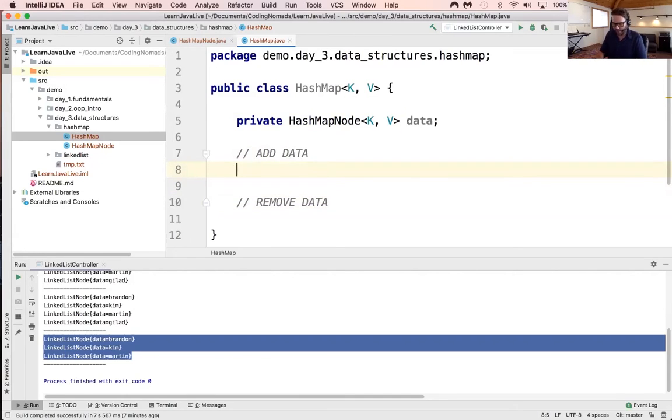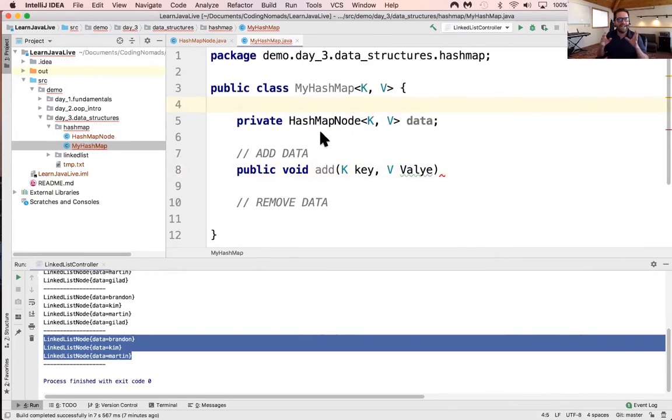So add, let's just start from the top, public void add, and then this is going to take in a K key and a V value. And remember, when I create an object of this hash map, I'm going to indicate the 2 types that I want this hash map to store. So it could be like, let's say I was doing countries and populations. Let's make this MyHashMap, just so it's obvious that this is our hash map that we're using. When I say MyHashMap map equals new MyHashMap, I'm going to give it inside the diamond brackets 2 types, String, comma, Integer.